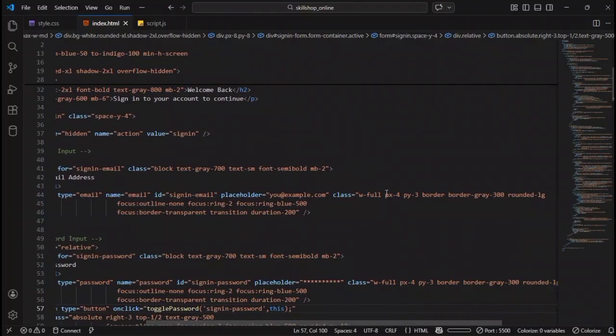Class w-full, padding x-4, padding y-3, both horizontally and vertically, a gray border, and rounded corners. Then I have also given a focus ring with the color blue, giving a transition duration of 200.